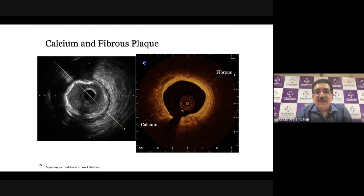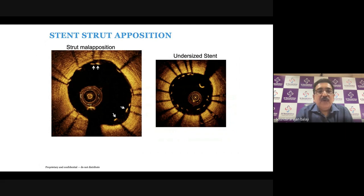And you can see the stent, which is small post on top at the 12 o'clock position in the left side image. And in the right side image, you can see the stent is undersized. So if we leave the stent like this, they will be prone to stent thrombosis. So once we see this with an OCT, we can go back, dilate with a bigger balloon, and oppose the stent very well to the artery. So all these imaging tools help us to perform the angioplasty better and help us to get very good results.